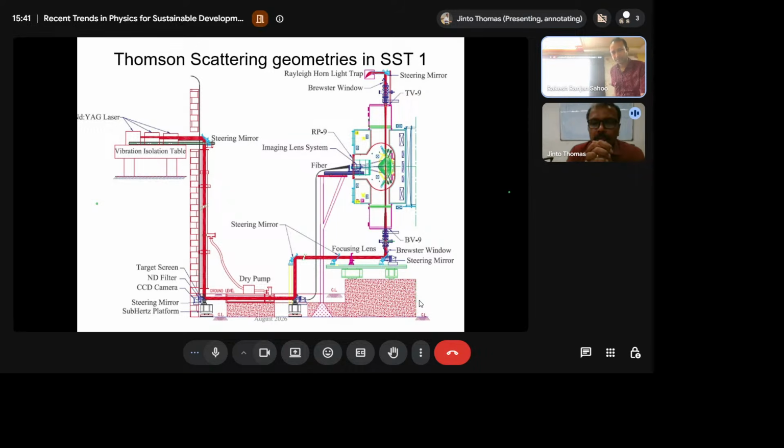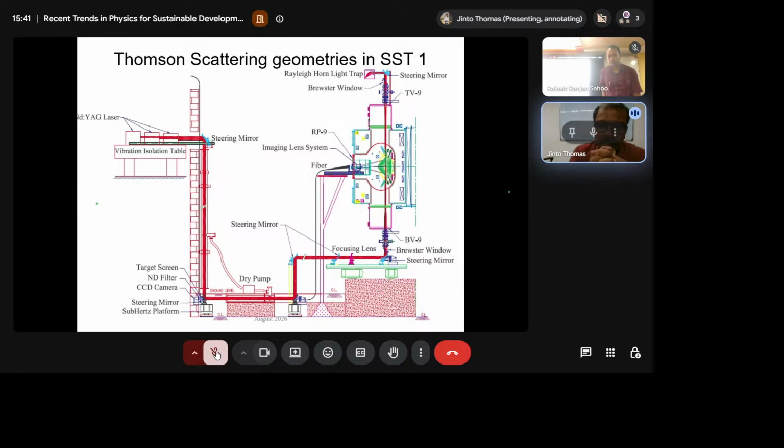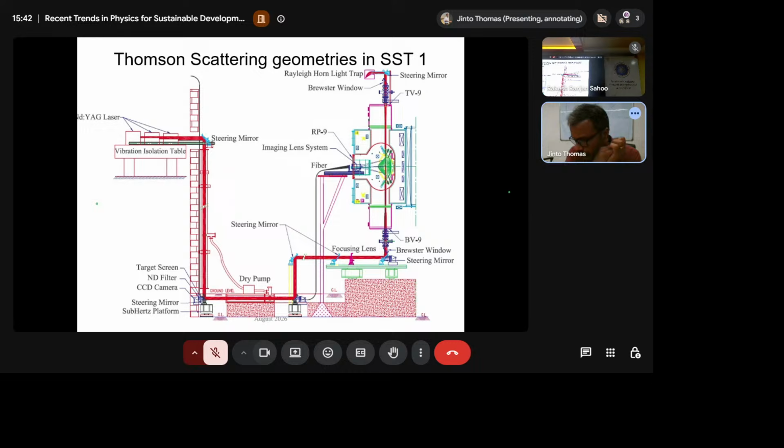So these are pretty large experimental systems, and hence the diagnostics are also equally large. So the thermometer which we have shown in that Russian experiment is basically this one. This Thomson scattering lab is almost 20 meters long and 8 meters wide, and is kept around 25 to 30 meters away from the tokamak. So the laser will be traveling all the way through this up to the end and getting dumped there.